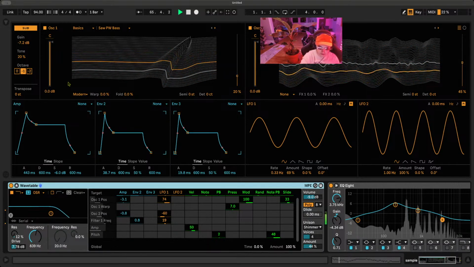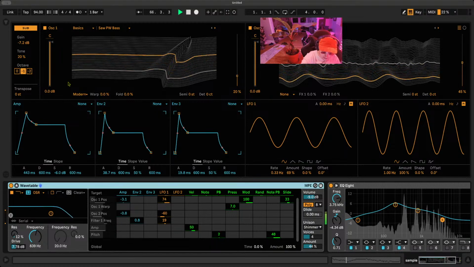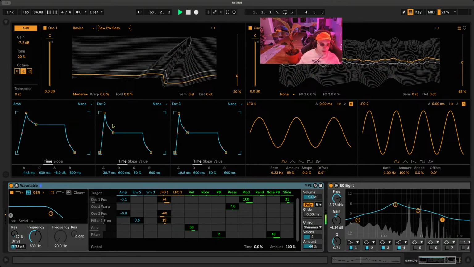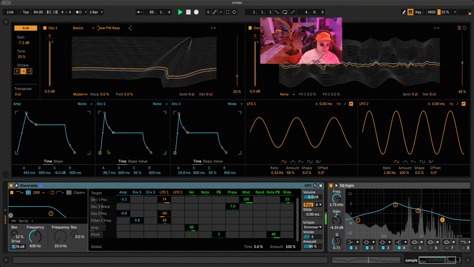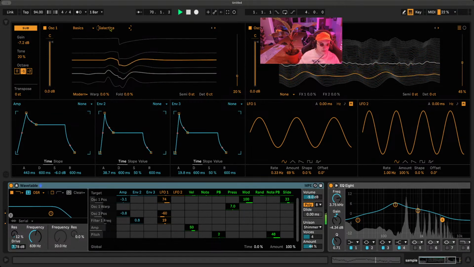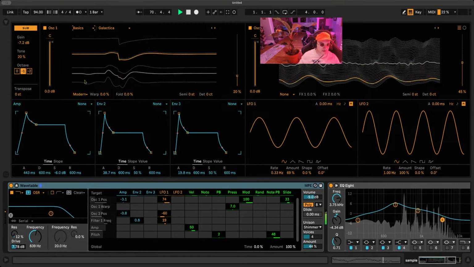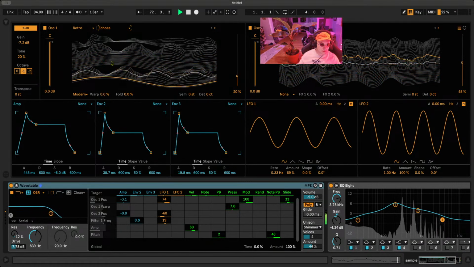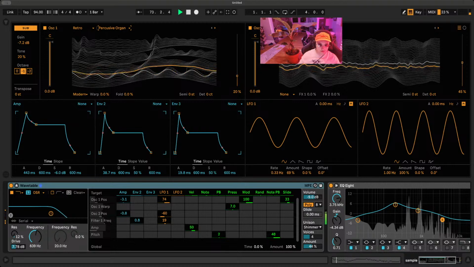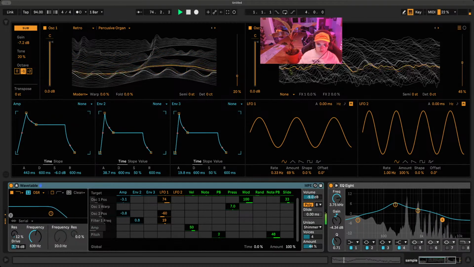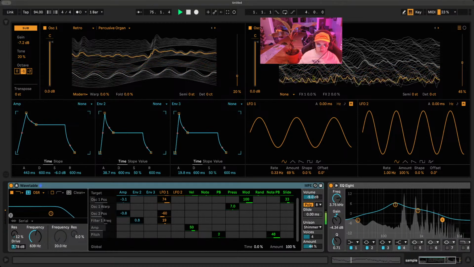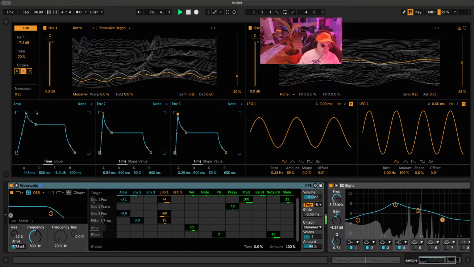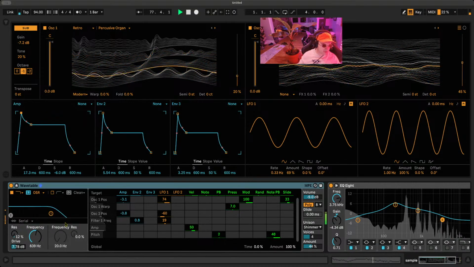Now I want to see if we take this and we just maybe edit this a little bit and play around with it. Maybe get a different instrument in here than Retro. Closing up some of these envelopes.